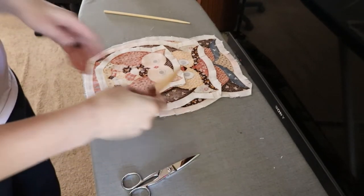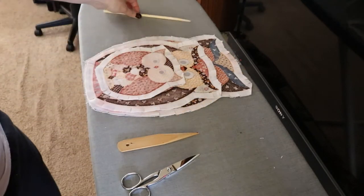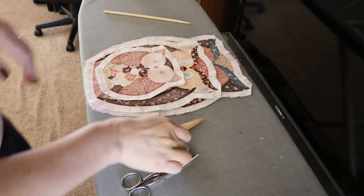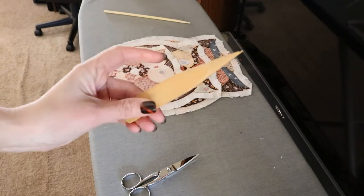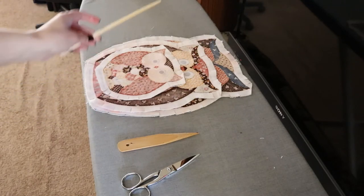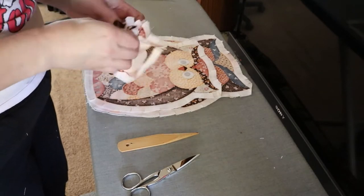These are the tools I use to turn things. And this is a point turner. And then this thing is a stuffing tool, but I can also use it to turn the points as well, get the points nice and sharp. The long thing came with the bag of polyfill, usually one of these tools does, and I will also use it when I'm stuffing the owls with polyfill.